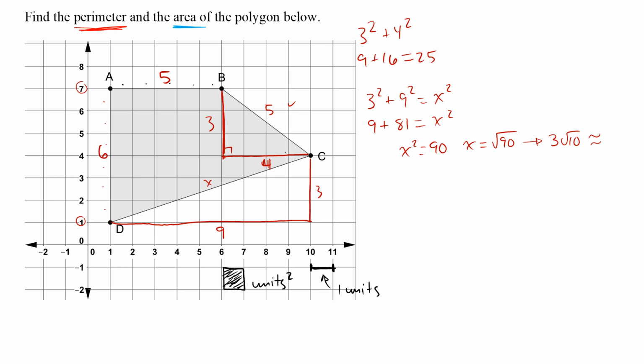As a decimal approximation, I didn't write that down, and I don't have a calculator handy, so let's leave that like that. So let's put together our answer for the perimeter. The perimeter is 6 plus 5 plus another 5, and then plus 3 root 10. So we're looking at 16 plus 3 times the square root of 10.